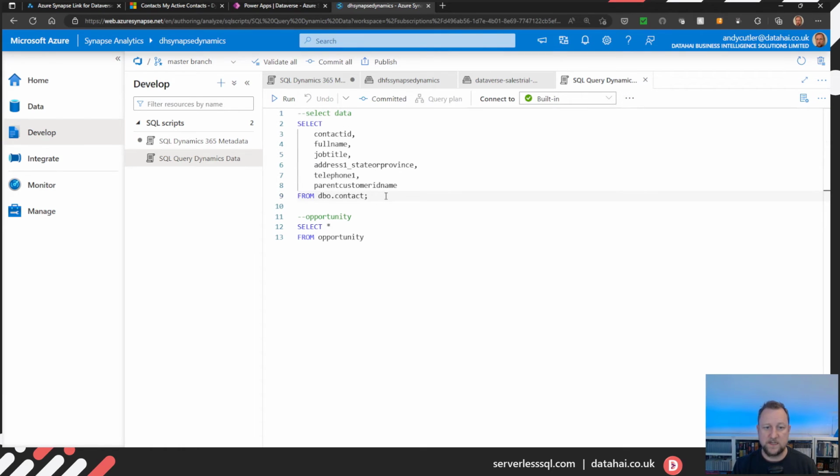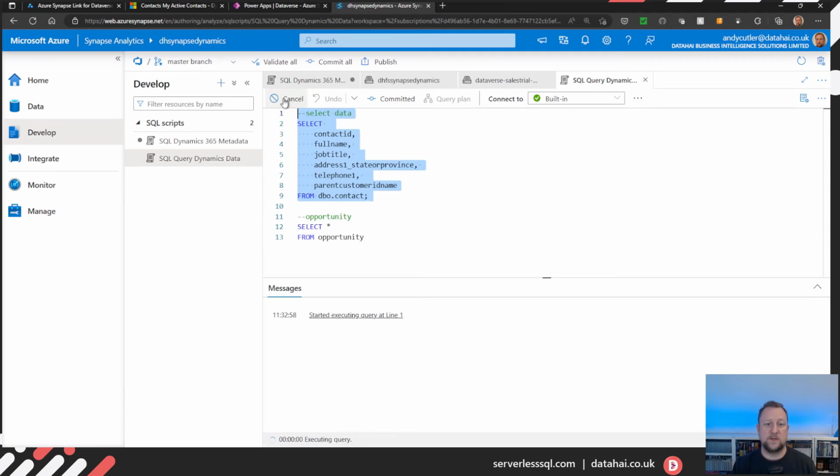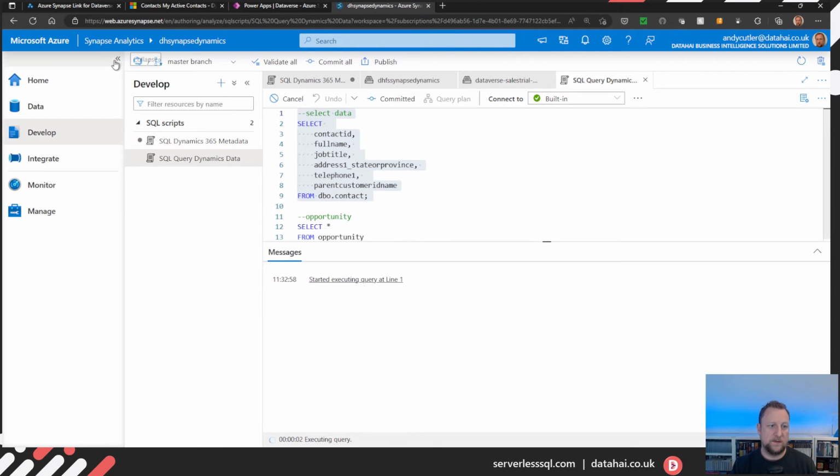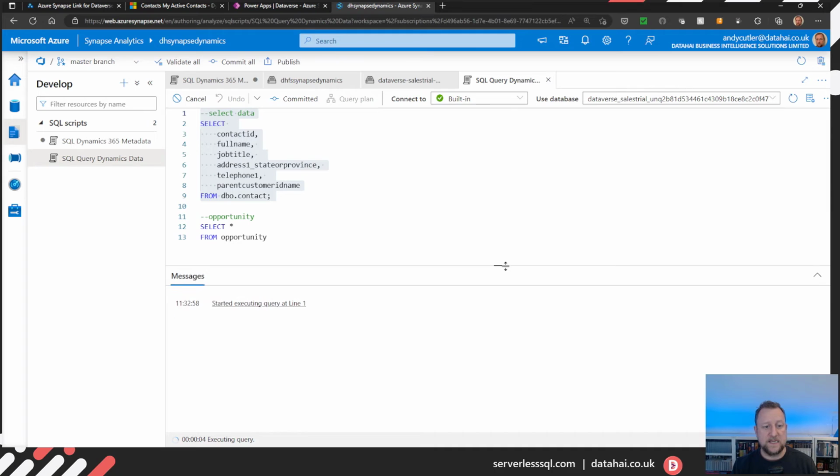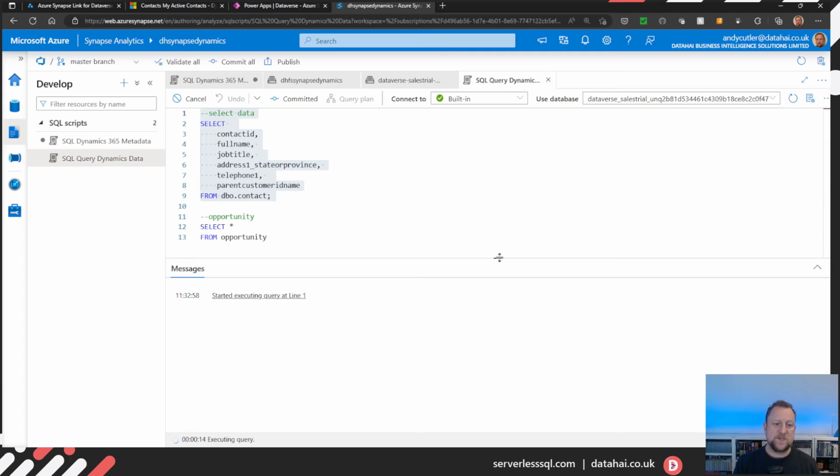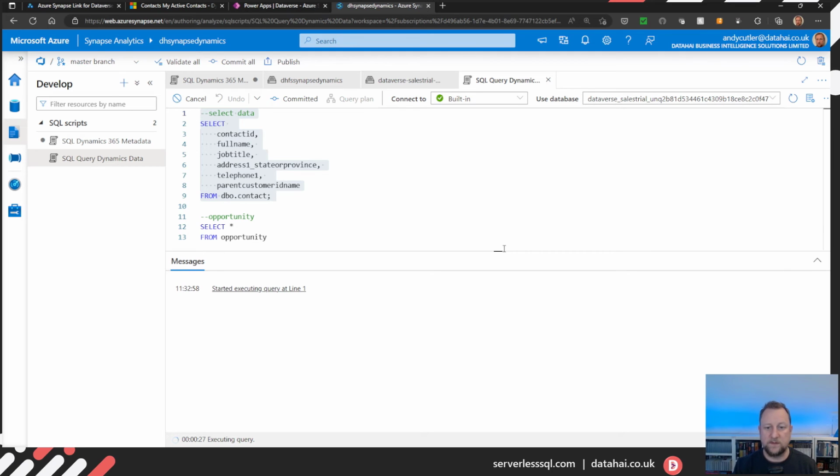I've got the Dataverse database, and now I can just run queries against the data that's basically in the data lake, that's being synchronized from Dynamics into the data lake. Now, it'll take a few seconds to start up the first query, because what Synapse will be doing is it'll be building some stats up behind the scenes about the data in the data lake. So we'll just let that run.